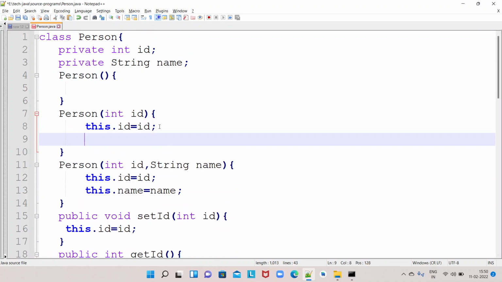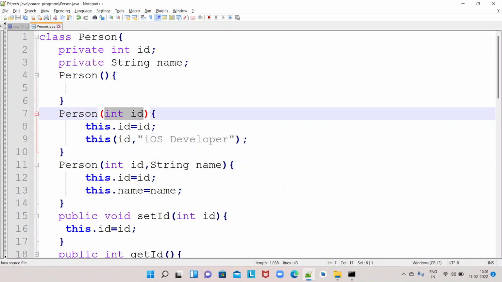Now let us say this(id, ...). I want to mention a similar name to all the instances which are constructed only with the id. So let us mention iOS developer. Here this accepts the single parameter constructor, and it is assigning it to the class level variable.